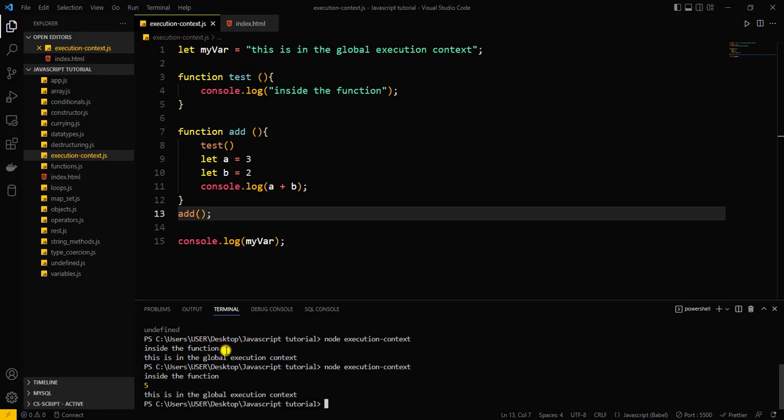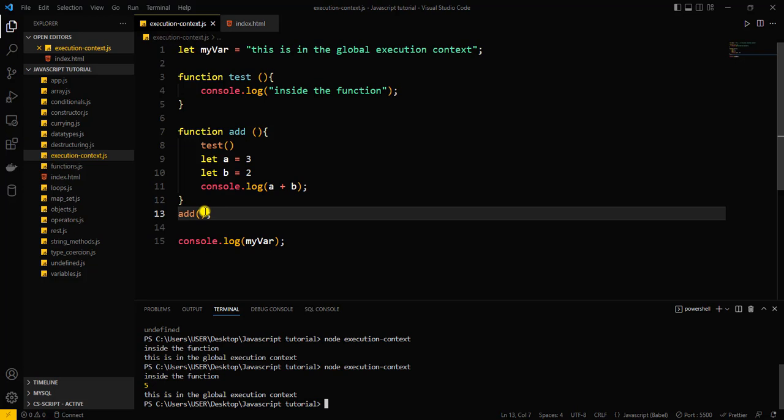So what happens when we run the code? Like I said, the execution context comes in two phases, the creation phase and the execution phase. Everything has been placed in memory. Now it's time to run it. So it hits line number 13, and we enter into the execution context of the function add. So when we enter into the execution context of the function add, remember, add gets placed on the global execution context.